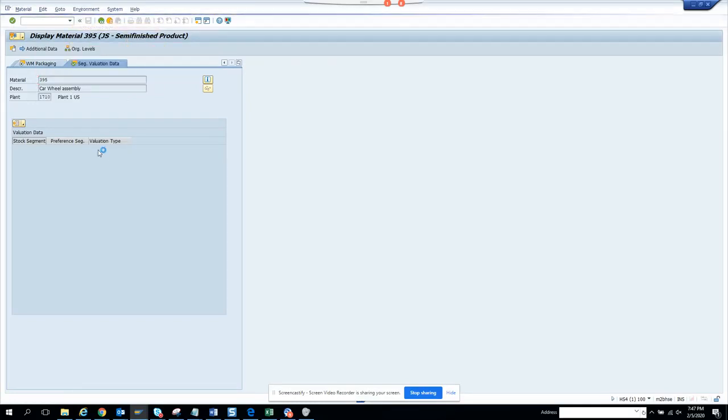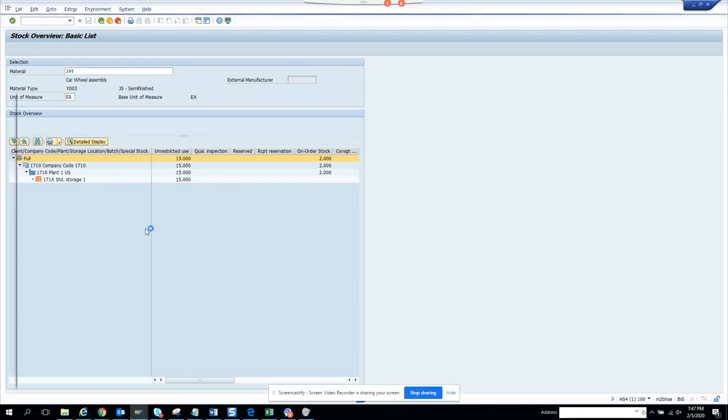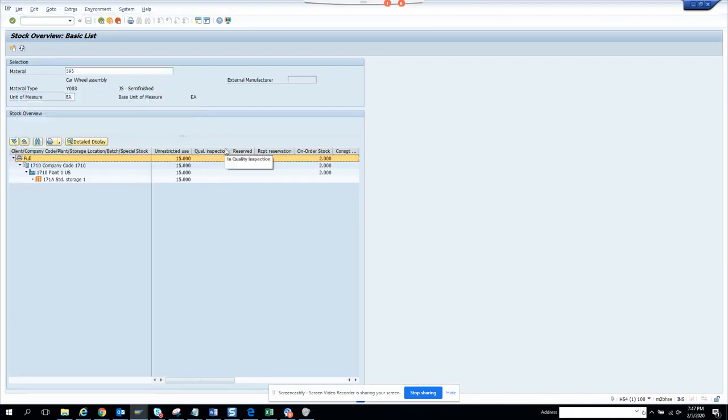So if I go from here to the stock overview, there is a place where the relationship, so detail display. So yeah, this is the ordering stock.